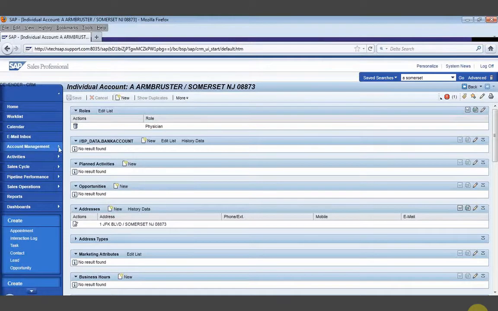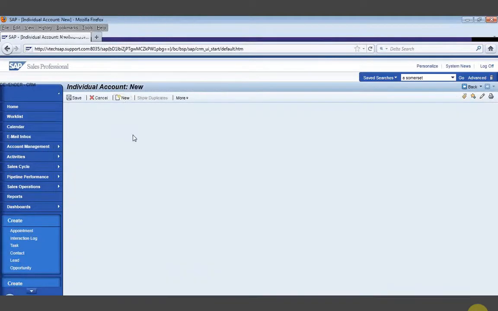Actually, this should appear in some other way. Might be some changes into the system have been made like this. So we can create a new account as well, which is called a create page.